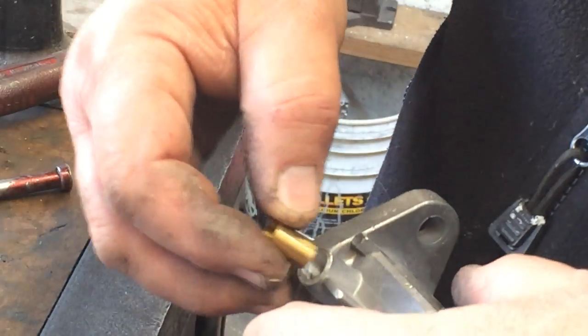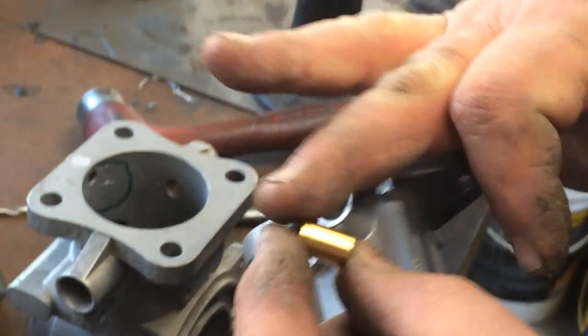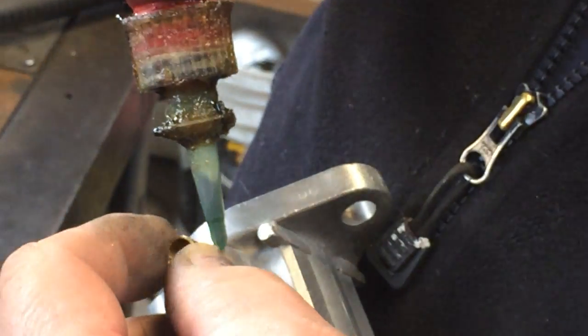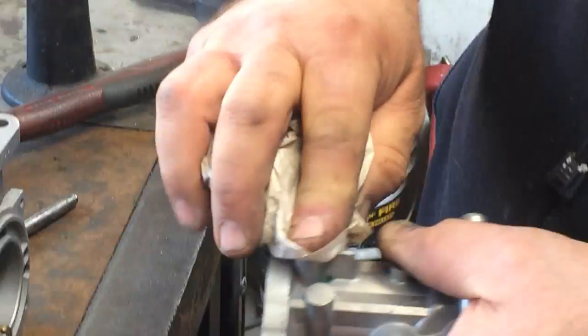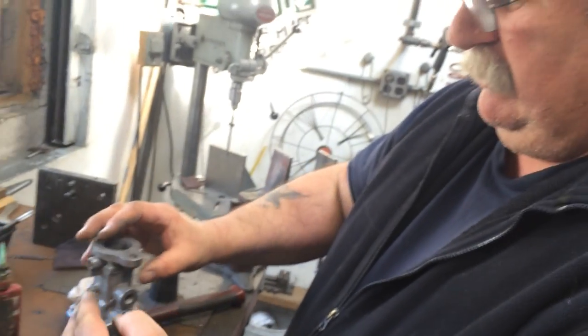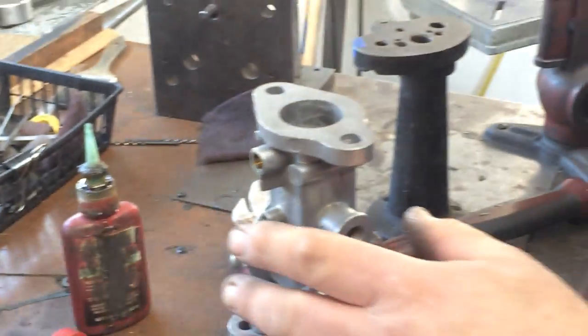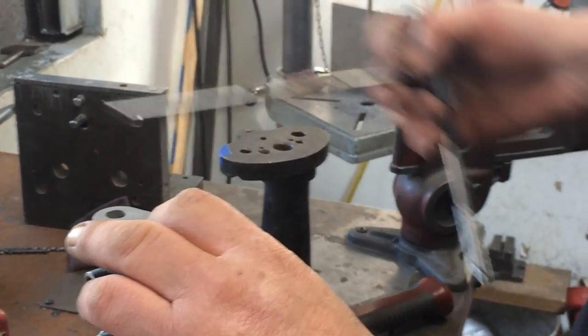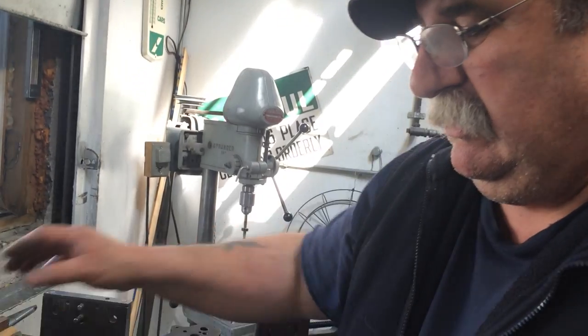We've had these bushings made by a machine shop. They've got a little taper lead at the entry, and the trick part of this bushing is that the inside diameter is slightly undersized. We're going for like 313 thousandths — that's about one thousandth over five-sixteenths on the inside diameter. So when we make these bushings, I have them make the inside diameter to about 309 thousandths. The purpose of that is that even if the bushings go in a little cockeyed, when we get the final tapered reamer in, it's going to take a beautiful clean cut.